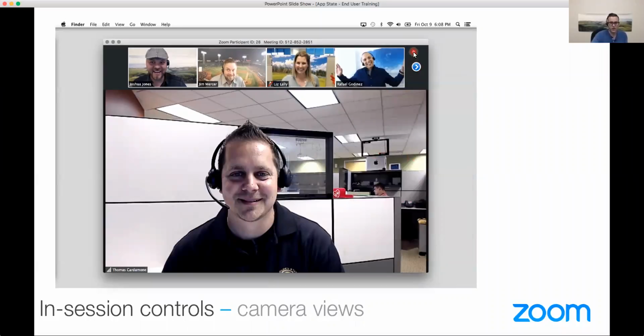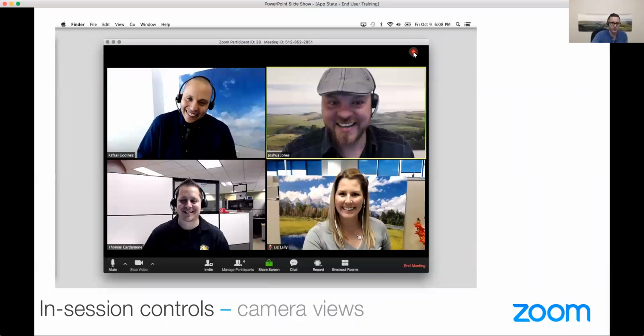Now, up in the right here, you would have the ability to actually change camera views as well. So from active speaker, we're switching to now what's called gallery view. So this basically takes however many attendees there are, and it right sizes all the tiles to be the same size and kind of makes it so you see everybody together. The person that is speaking will be highlighted. So you'll see that here.